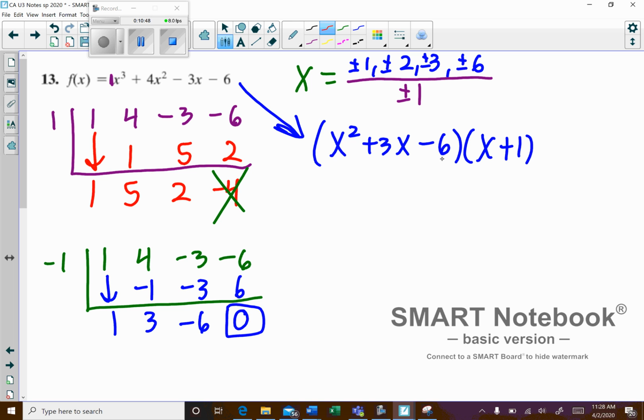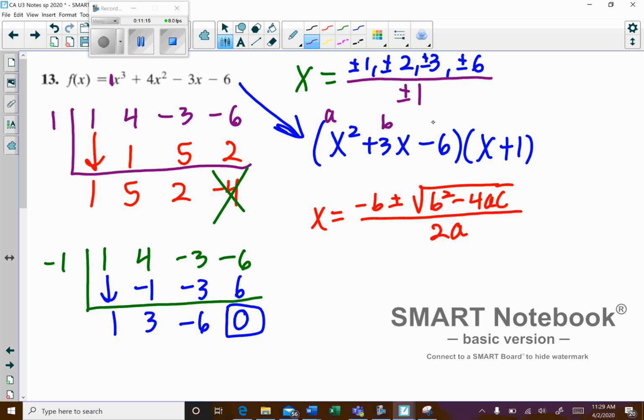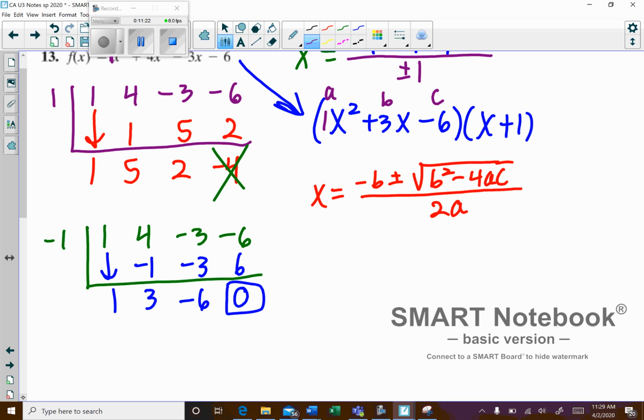You can try, what multiplies to give you negative 6 but adds to 3 in the middle? You're going to have a tough time. It's not going to work out nicely for you. So what we're going to have to do here is use the quadratic formula. So x equals negative b plus or minus the square root of b squared minus 4ac, all divided by 2a. And so this is your a, your b, and your c values right there. So we'll go ahead and fill them in and do the algebra, and it should work out fairly nicely.